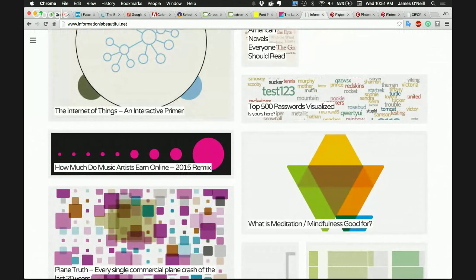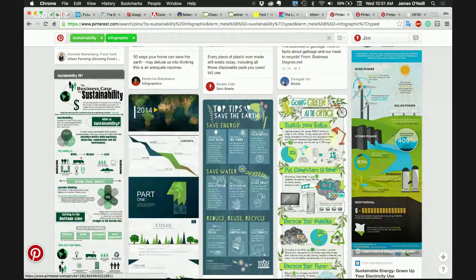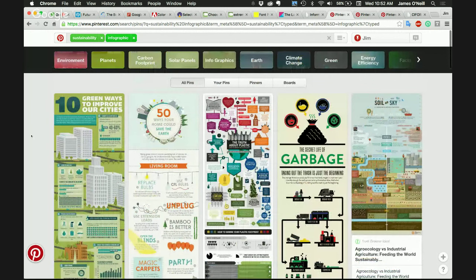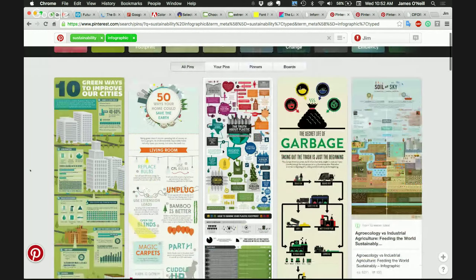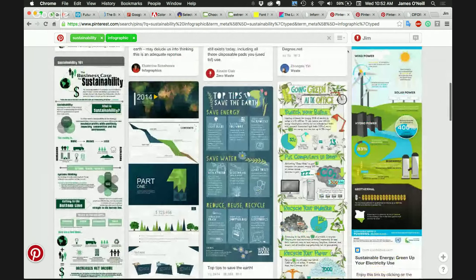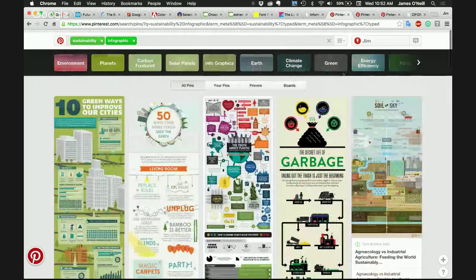If you haven't seen Pinterest before, I think you actually need to register an account, which is a little bit annoying, but people share. There's a lot of link sharing sites and portals out there. Reddit is another one. Pinterest is great for this particular purpose because it's such a visual medium of sharing. I've just gone here into the search box and typed in sustainability infographic. As people share things on this site, they tag them, and this shows all of the things that are tagged with those two keywords. So you can scan through and see how other people have tackled things. And searching for different things yields different results.